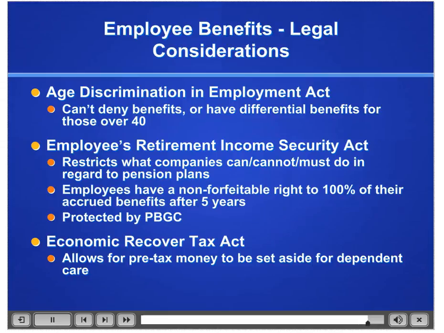But lastly, on this page is the Economic Recovery Tax Act, which allows us to set aside money pre-tax for dependent care, medical spending accounts, things like that. And so these Recovery Tax Acts are really about giving us a way to lower our tax liability in order to manage things that we have to manage, like our medical spending. Medical expenses are going up, and so even though we're capped at $2,500 for our medical spending accounts, it used to be more, and now we're capped at $2,500. Still, it's challenging, right? It's challenging to do this.